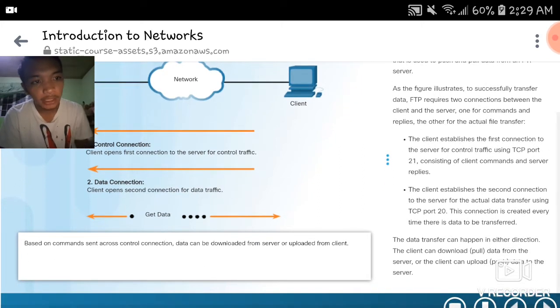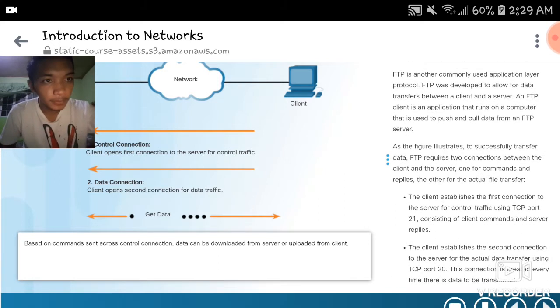The client establishes the second connection to the server for the actual data transfer using TCP port 20. This connection is created every time there is data to be transferred. The data transfer can happen in either direction. The client can download or pull data from the server, or the client can upload or push data to the server.